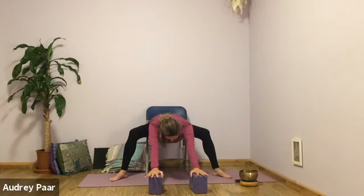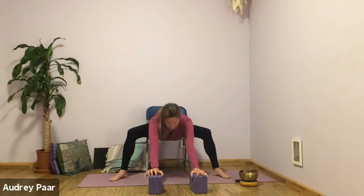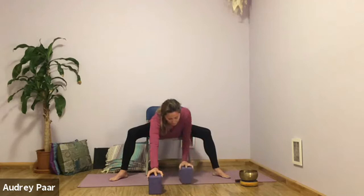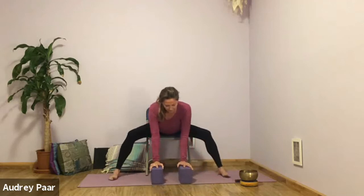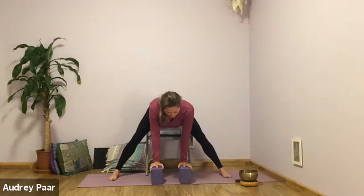Let that chest drop forward. And then press into the heels, draw the knees away from one another. Engage those glutes. Take a nice full inhale here. Exhale. Inhale, lifts the chest. Exhale, walks those hands back underneath the shoulders. And then parallel the feet, straighten those legs, lift your hips off the chair.